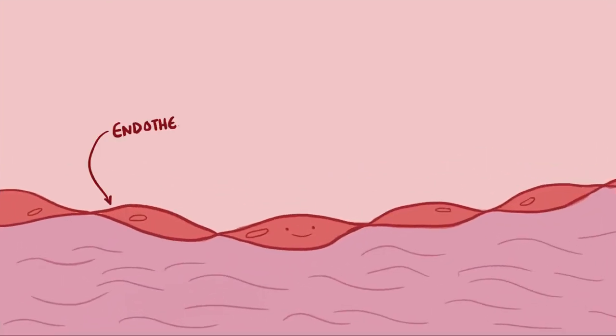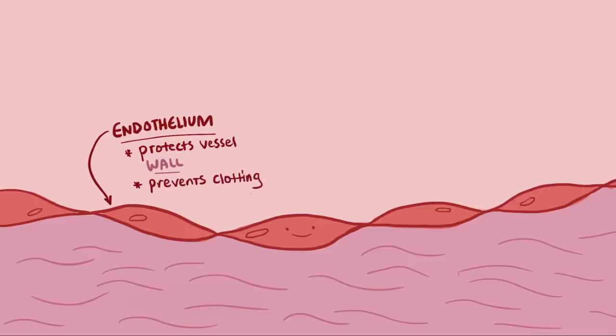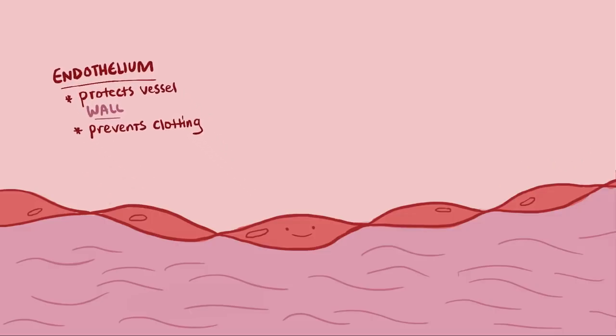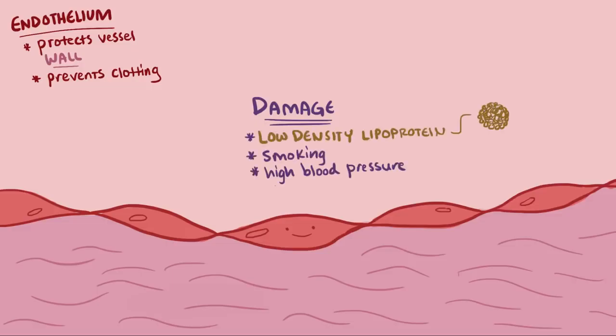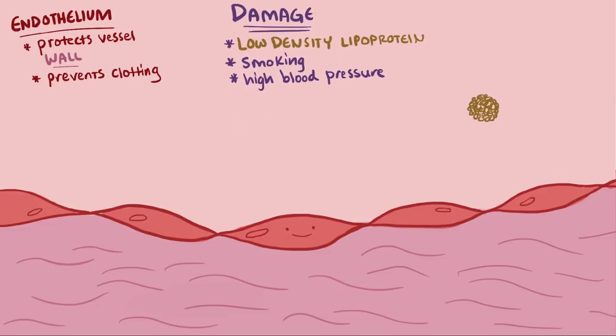So the blood vessel endothelium is made up of a single layer of cells and does two jobs. First, it protects the rest of the blood vessel wall from the blood, like a coat of varnish on your wood furniture. And then secondly, it secretes proteins on its surface to prevent the blood from clotting, because blood just inherently likes to clot whenever it gets the chance. Now, your endothelium can become damaged in a lot of ways. Low-density lipoproteins, chemicals from smoking cigarettes, and high blood pressure all wreak havoc on the endothelium, because these irritants break down the endothelium. The damaged endothelium allows low-density lipoproteins to enter the endothelial wall.